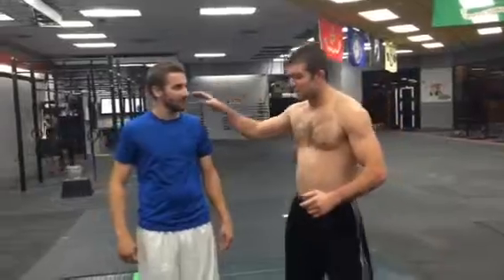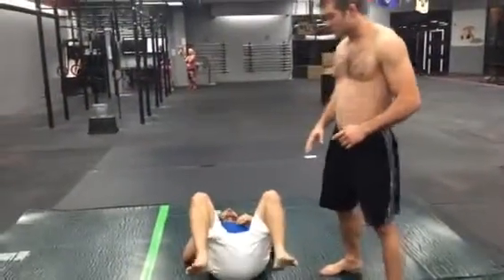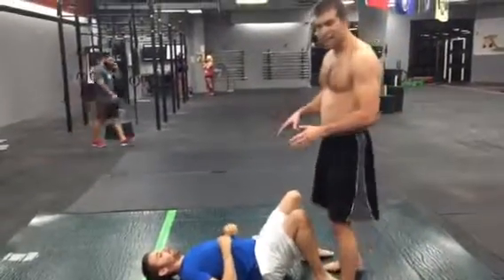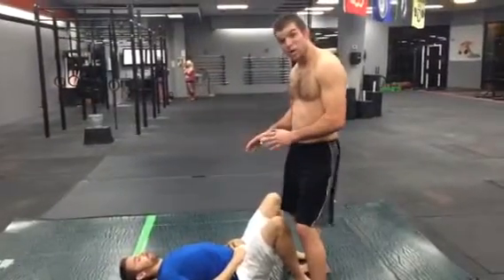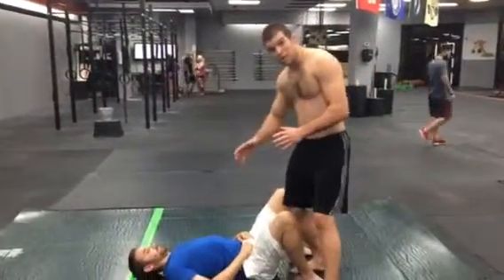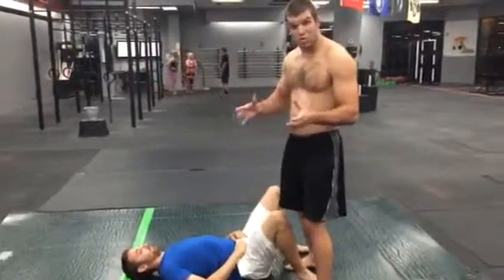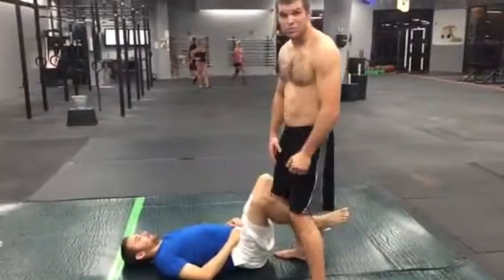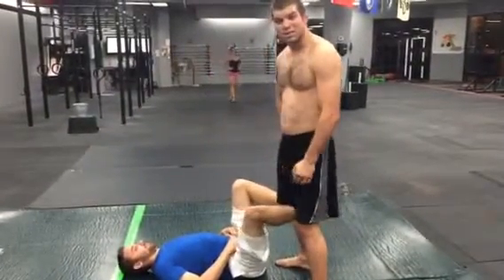Here with Chad. Chad's going to go ahead and go on his back for me, and we're going to do this from a half guard position. When Weidman did it, he was standing over Anderson Silva and he spun for the knee bar. Now, traditionally when you spin for a knee bar, you spin over top of the upper body of your opponent. This time, what we're going to do is a back step and get the knee bar from behind.